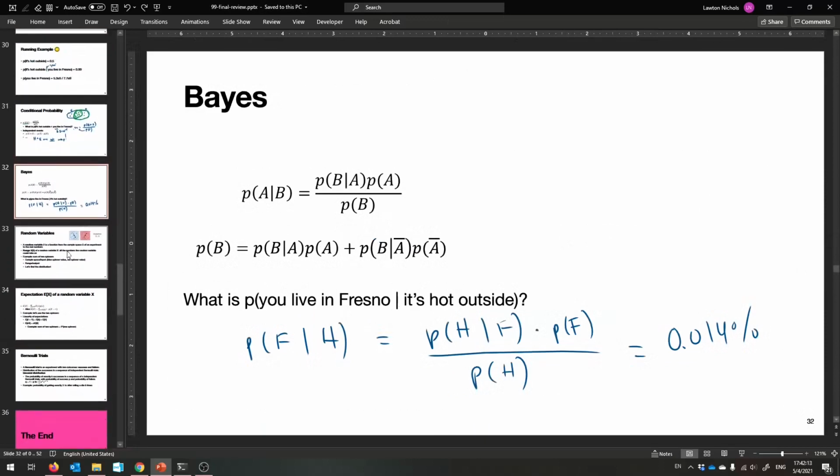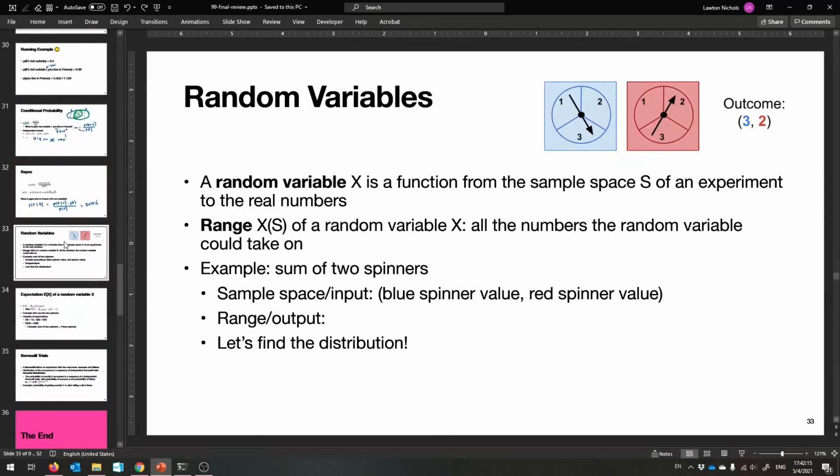And yeah, let's talk about random variables now, and we're getting towards the end. So a random variable, think of it like a variable in a programming language where every time you try and access it, it gives you back a different value. Like if I had a random variable for a die getting thrown, if I print it once, maybe it'll print one. If I print it another time, it's random, so it'll maybe print three this time. That's the idea. Think of it like a programming language variable.